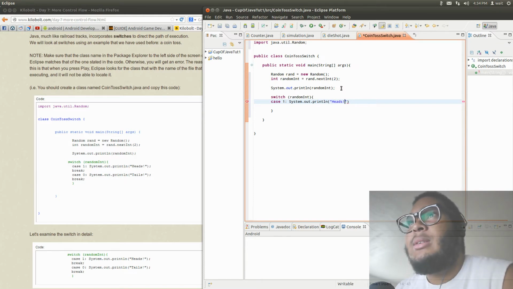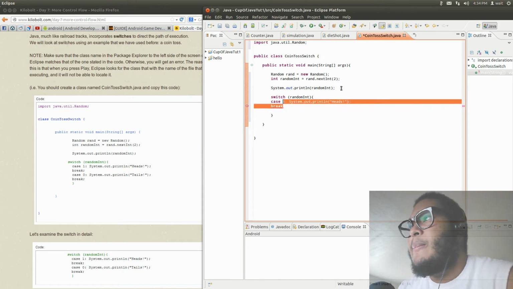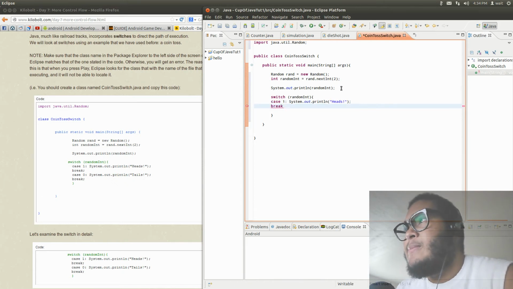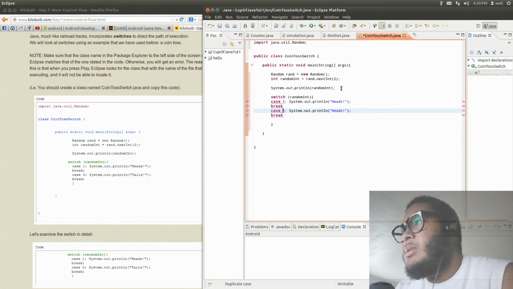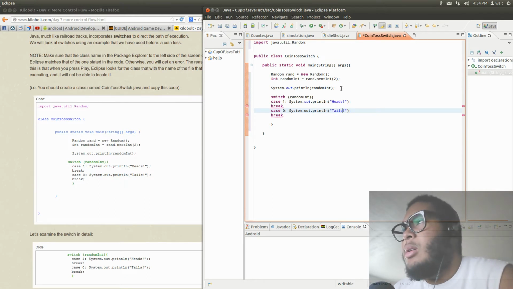Maybe we'll explain it in the example. Case 0. So heads, tails, break. Did I miss something? I gotta terminate that.